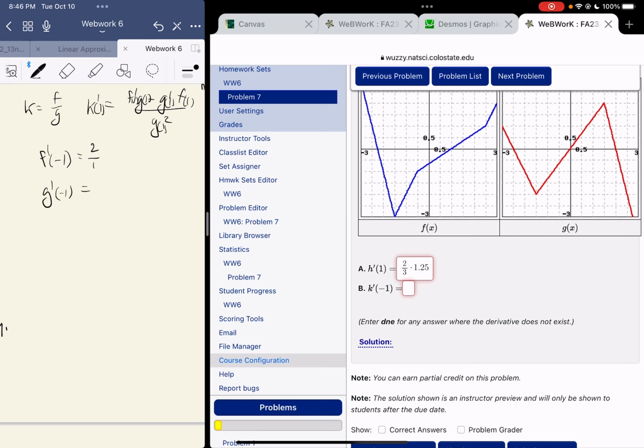What's that slope? Let's see. 1.5 and 1. Okay, that's like what we had before. That's over 3 up 4. Okay, g at negative 1. Sorry, all of these should be negative 1s. I don't want to deal with that. G at negative 1. Ugh, another estimate. Okay, let's see. Minus 1.25.